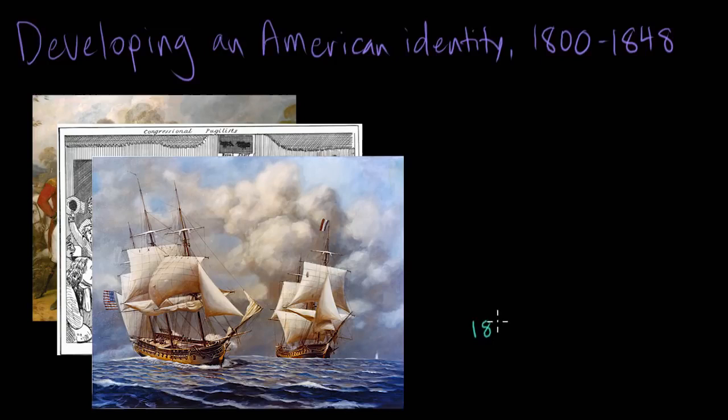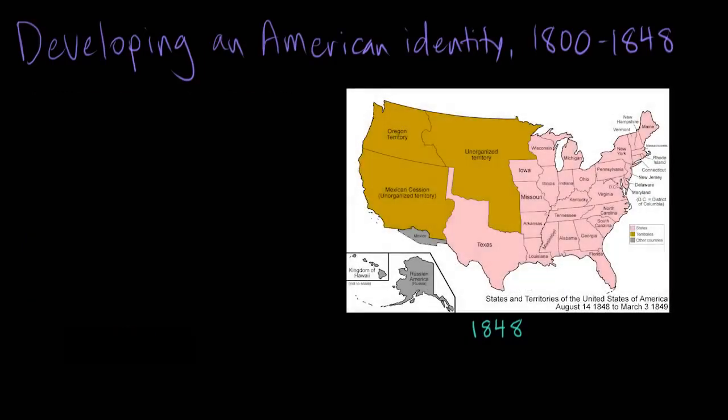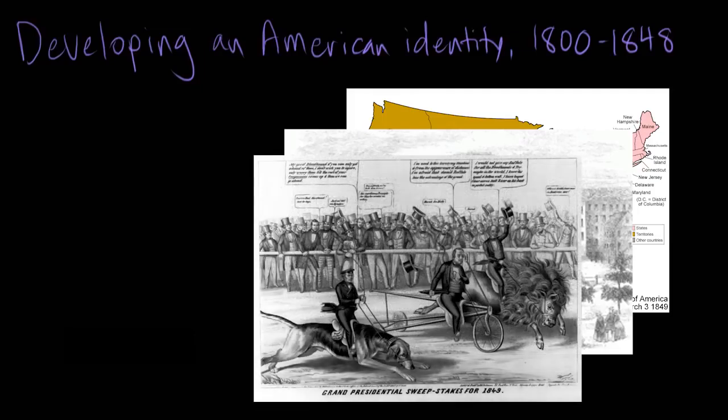But fast forward to 1848, less than 50 years later, and by then the United States had developed a great deal as a unified, independent nation. It occupied a vast amount of territory in North America. Trains and steamships transported goods to distant markets. Factories churned out textiles. And politics saw the rise and fall of not one, but two party systems.